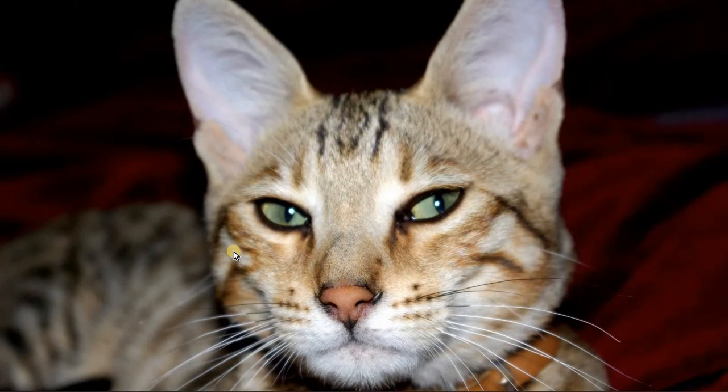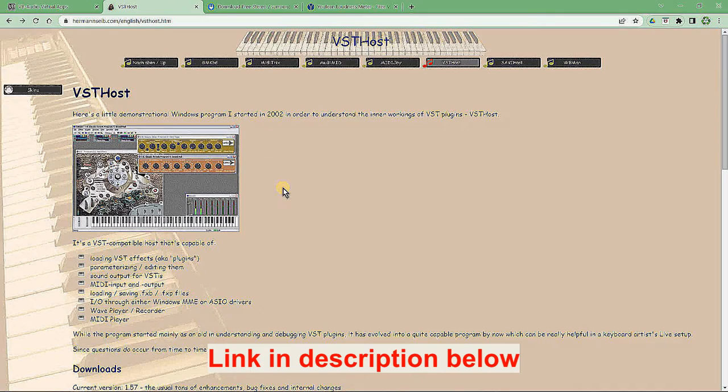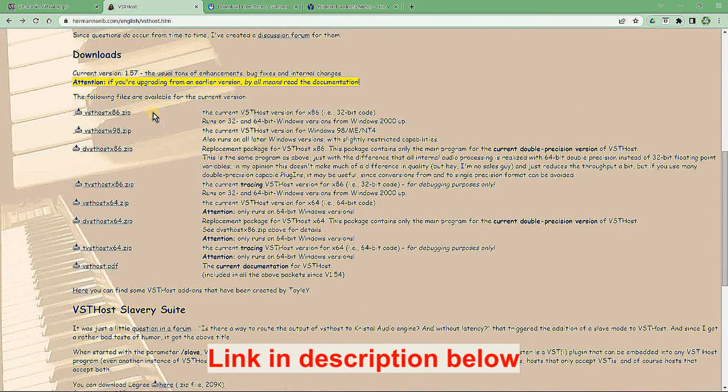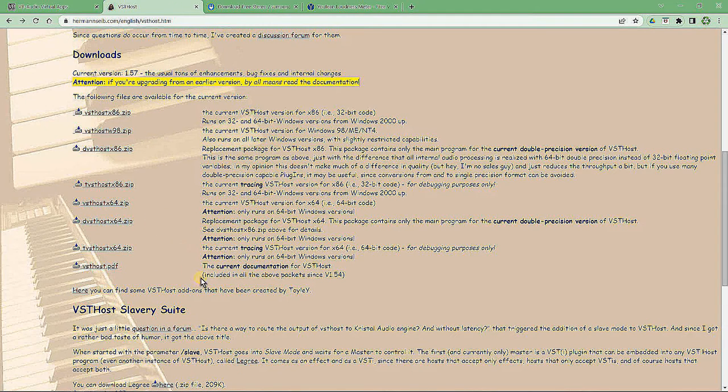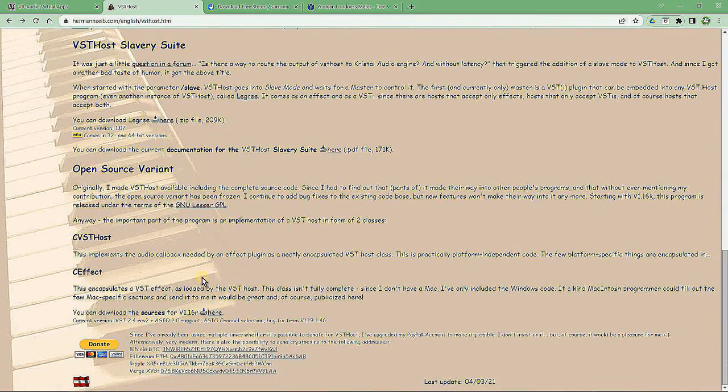The program I'm using to capture Windows sound is VSTHost. You can download that program from this webpage. This is a fully functional free download. Find the application that is right for your setup, and you can download that here. This is donationware, which means that once you download it and you find you're using it and you like it, come back here and make a donation to the developer.